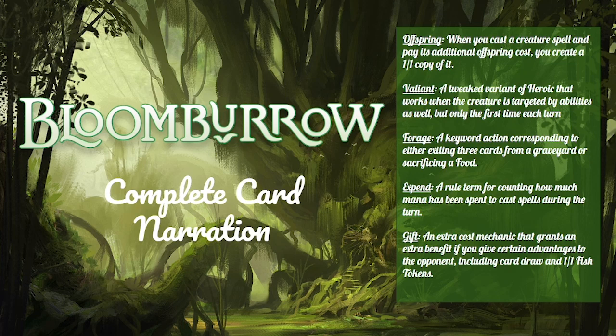Whenever a card asks if you've expended, it's checking if you spent that much mana to cast a single spell. Casting a 4 mana spell means you expended 4. Finally, some cards let you promise a gift. Doing so gives the opponent a benefit in order to give your spell an extra effect. You can let opponents draw a card, or you can give an opponent a tapped 1/1 fish. Let's move on to the cards.